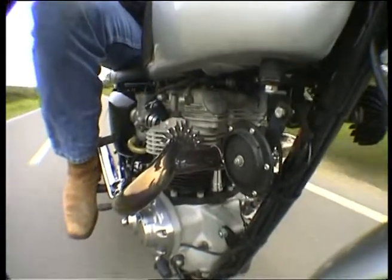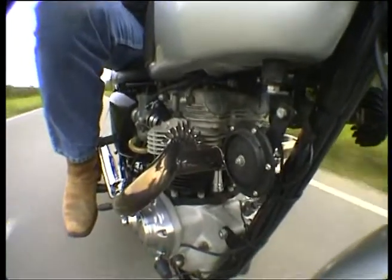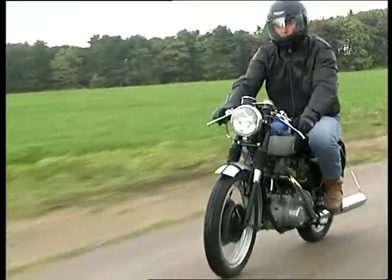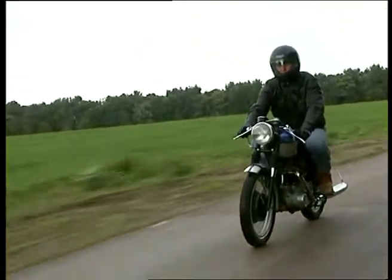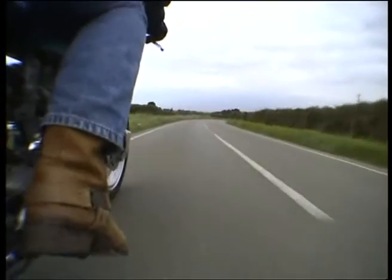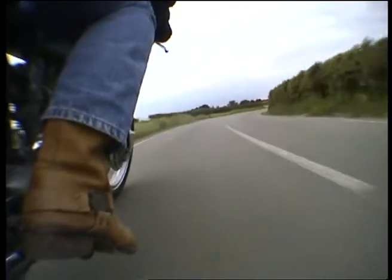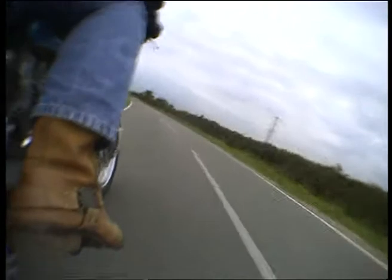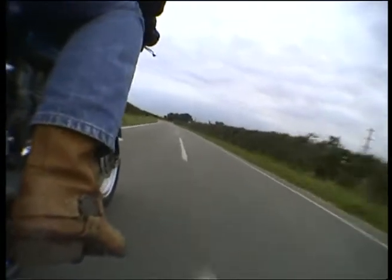And staying in that band, in that power band, with a 4-speed close box, took a bit of getting used to, really. That's the only thing. If you've got tight corners and hairpins occasionally, you really had to let it drag itself round. There's no good trying to slip the clutch or anything in a long distance race.